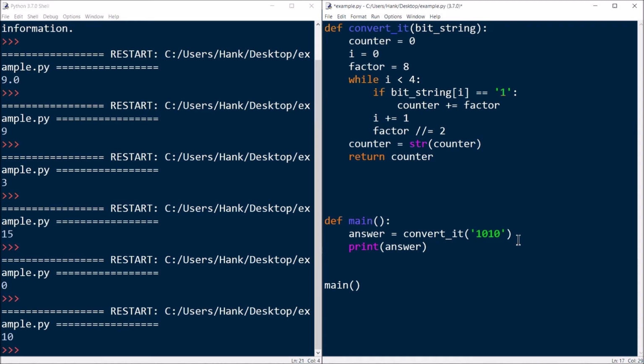Because remember, in the file of binary numbers, each one of those numbers is on a separate line, right? Well, how do you make different lines in a text file? You have to have a newline character at the end of a line, otherwise everything would be all mushed together. And when Python's file object reads in a line, it reads in everything, including that newline character. So our converted function isn't going to have a problem taking a string with a newline character the way we have it right here. So we'll just go ahead and move on.